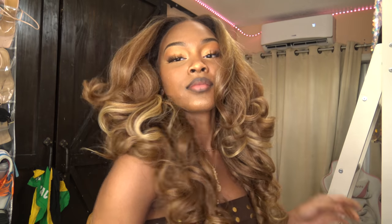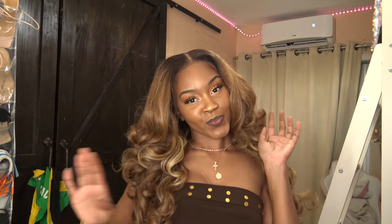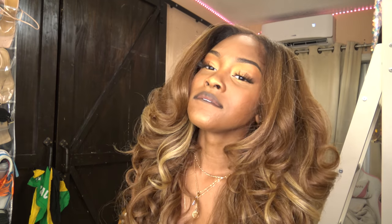Oh my gosh, she's giving. Okay. I'm gonna cut her still because I said I would. Listen. Oh my gosh, this is so nice. I almost don't wanna cut it.